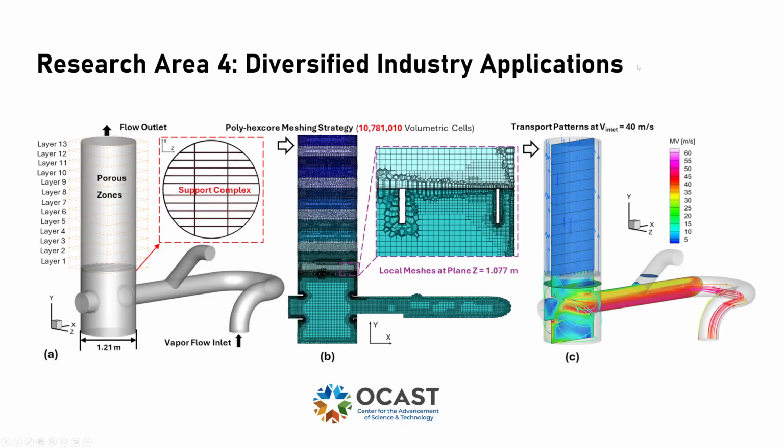This is one example, and another example is an industry project supported by OCAST. We helped a local company model their commercial-scale distillation tower, or distillation column. What we have already done is predict the vapor concentration and vapor velocity distribution inside this kind of column. What the industry cared about is how even the distribution of velocity and concentration is when it reaches the supporting structure. On top of this supporting structure, they have packed beds. The more even, the better. So we changed the column diameter, the vapor inlet diameter, the vapor flow rate, and sometimes the manhole locations. We generate a lot of data, and using CFD simulations is non-invasive and cost-effective.